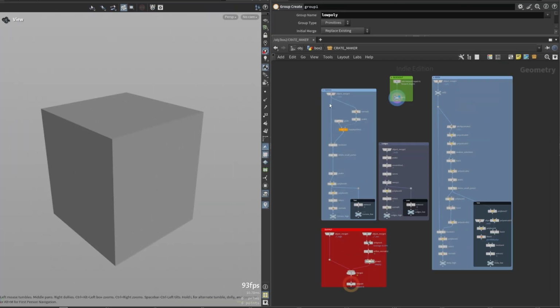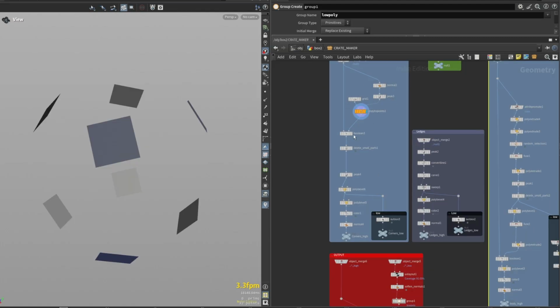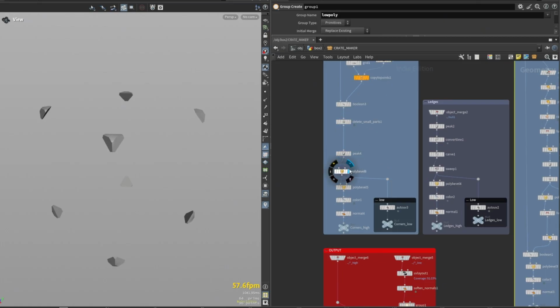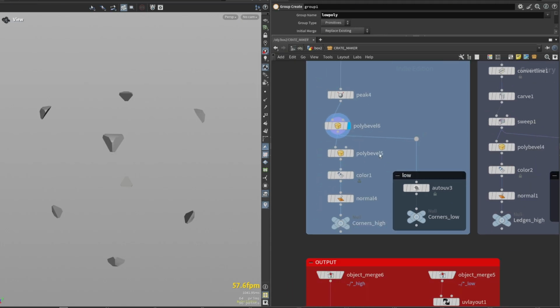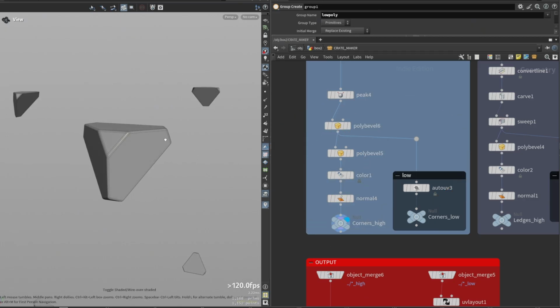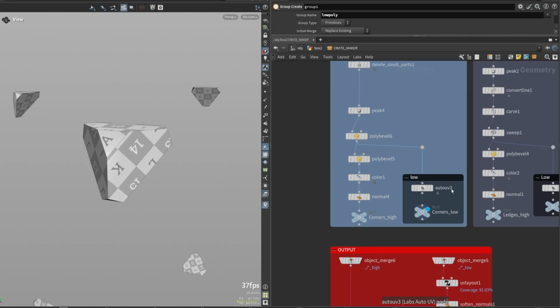Inside the blueprint subnet, we take the blockout and build the asset through several separate flows, one for each part. In each one, we start from the blockout mesh and apply a series of procedural steps to shape the part. Just like in a factory production line, where each worker performs a specific task along the chain. Then, at the right moment, we split the process into one branch for the high poly and one for the low poly. It is usually more efficient to do it early, rather than after everything is merged.